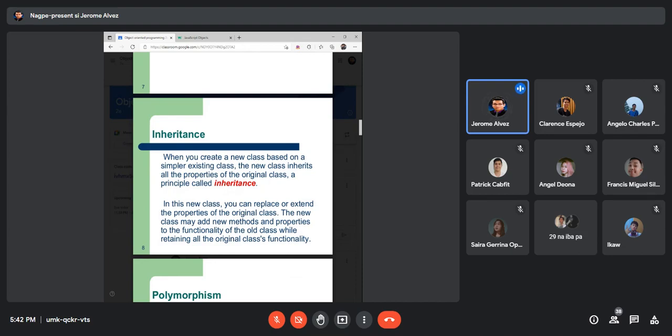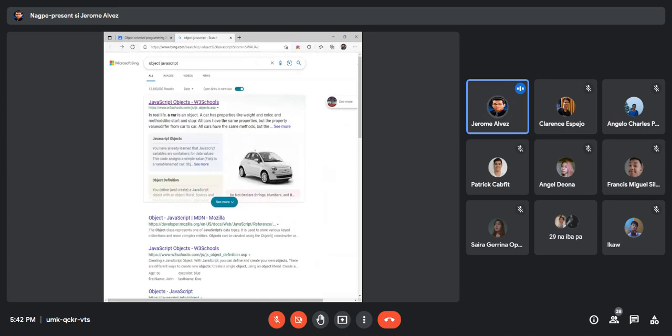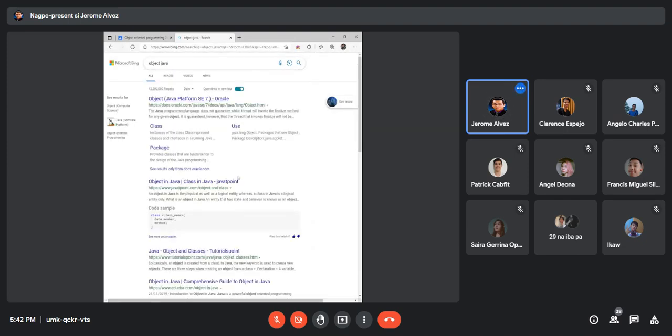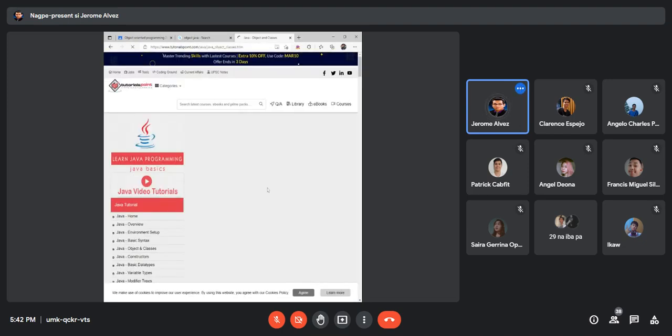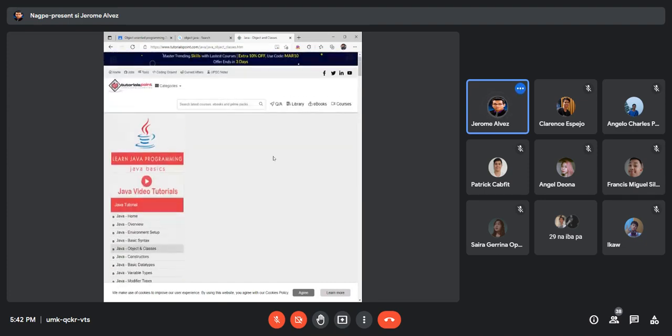Okay? So now we're somewhat enlightened about objects. Pero alam ko mayroon din object sa Java. Tutorials Point kasi 'to, hindi siya W3 School. Mas maganda kasi example ng W3 School, eh.